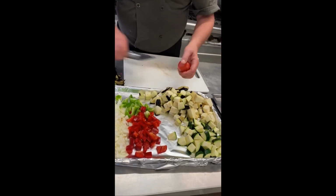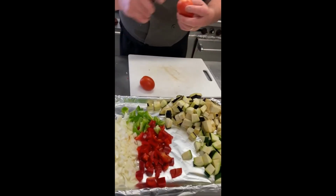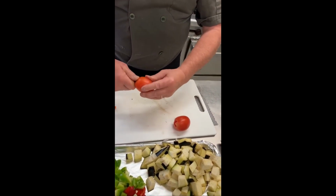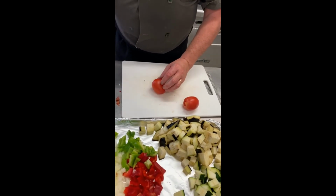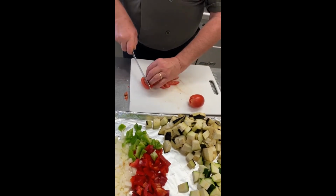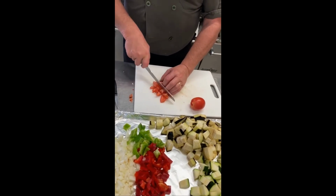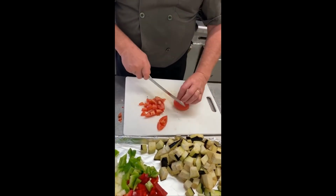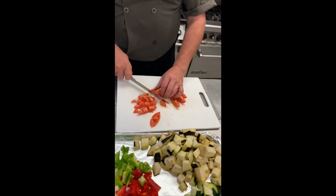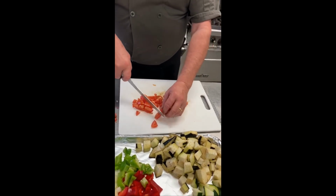Let's deal with the tomato. The tomato, I like to pull the stem out over here, the stem part. And I don't have to remove the seeds. I am just going to cut in sticks like this, and cut in dice, because eventually the tomato is going to melt into the ratatouille. That's about the size I'm looking for. And then after that, I will have the minced garlic to chop really fine. And we will be ready to start that ratatouille.